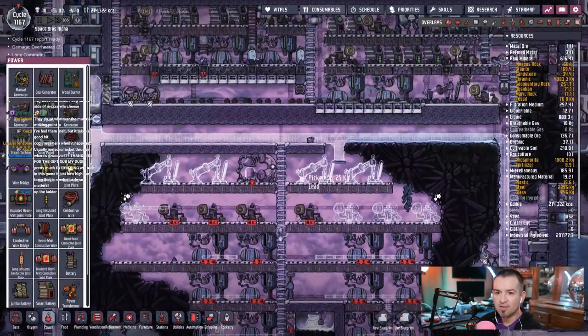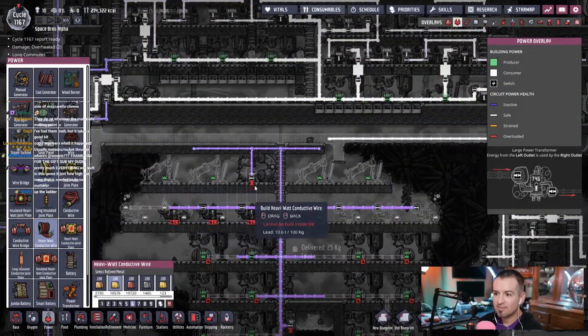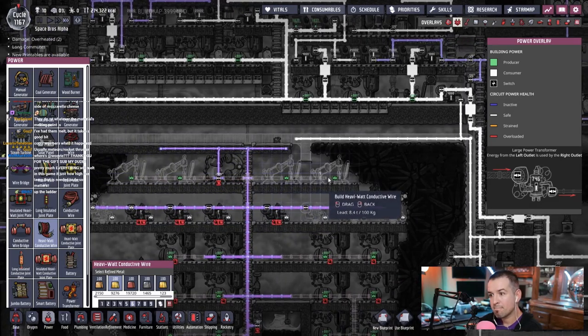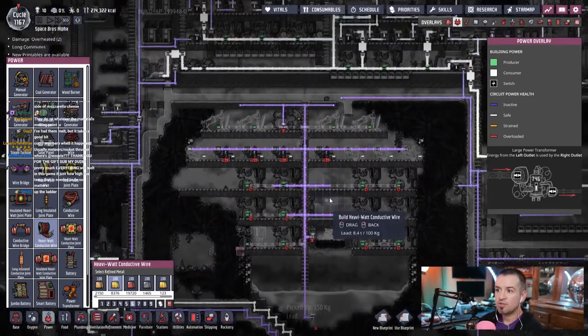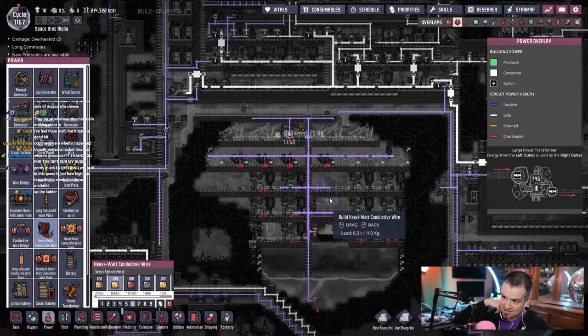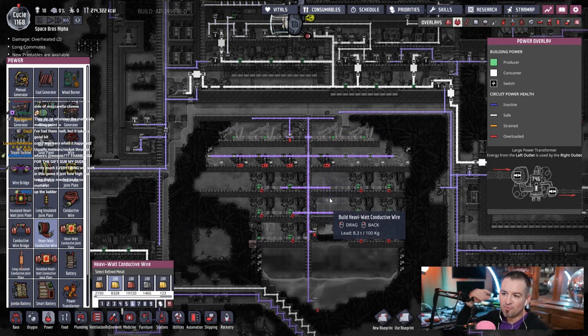I'm excited by getting all this stuff working. Let me see. It's like a huge power, just basically waiting for it. It's full of hydrogen, just waiting for a nice little spark.